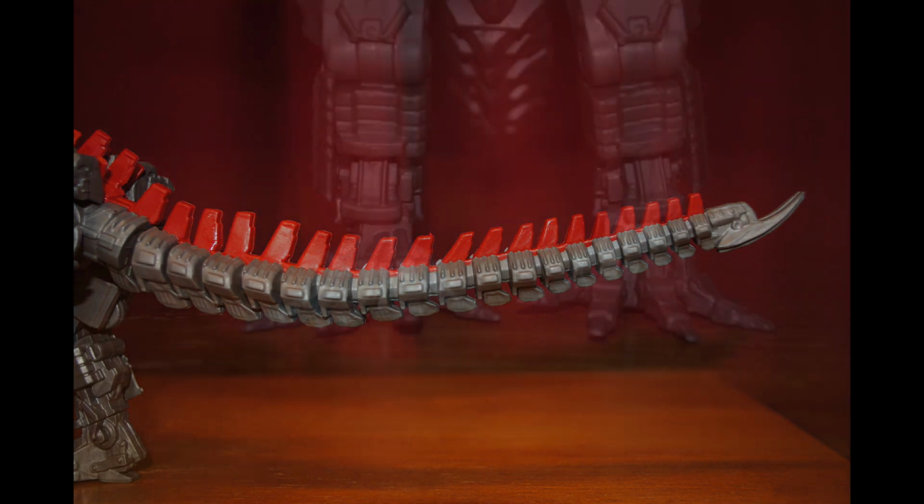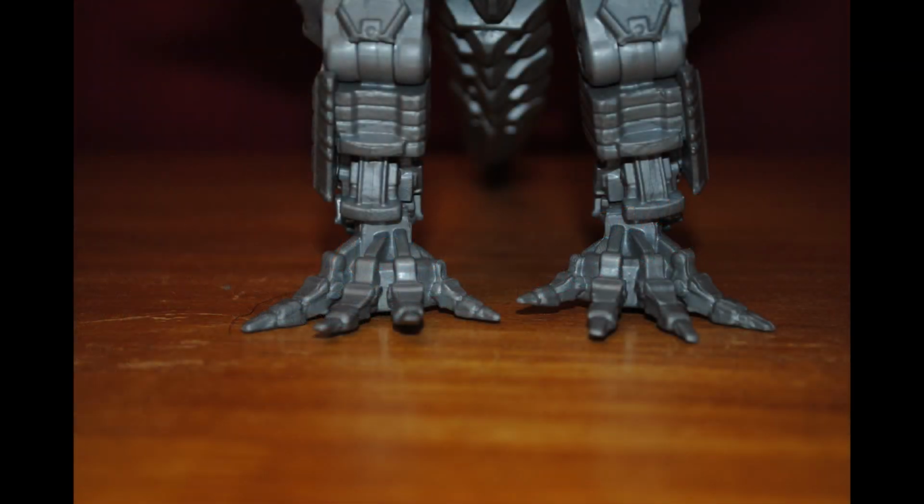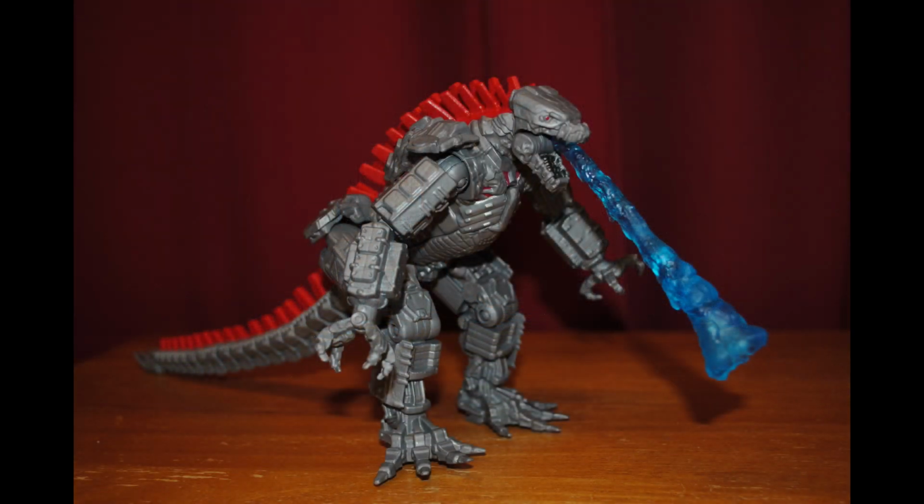Also, it looks like the toes on this specific figure's feet are a little warped, especially on the right foot. I don't know if this is a common issue for the figures, since they're so hard to find. It doesn't really affect his ability to stand, so I'm not going to get upset about it. It's worth noting that Mechagodzilla has a little socket in his upper jaw that's designed to accommodate a heat ray like Godzilla's, and allegedly there is a new variant coming that includes a red beam for the Ultimate Destroyer. Great. Another figure to be constantly looking out for.